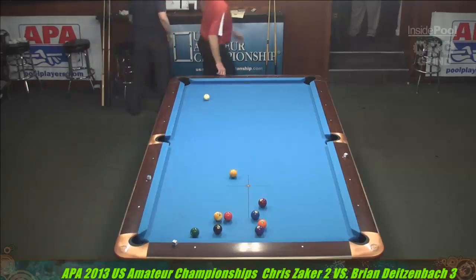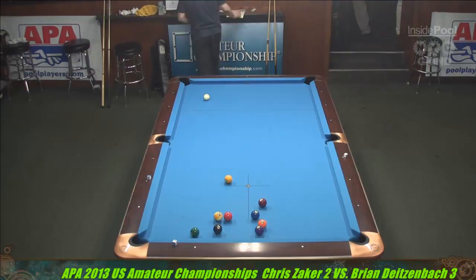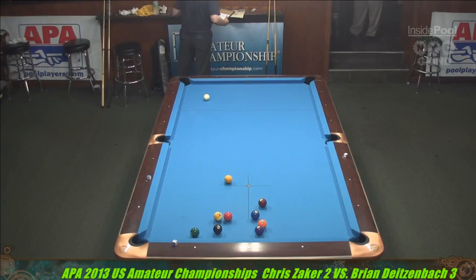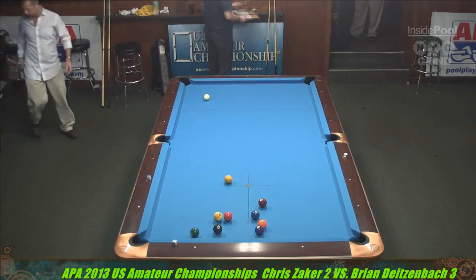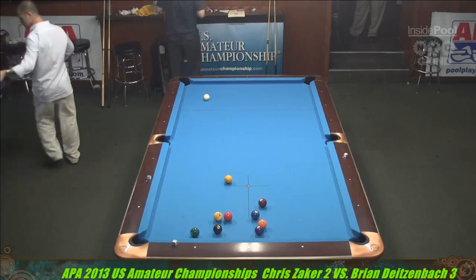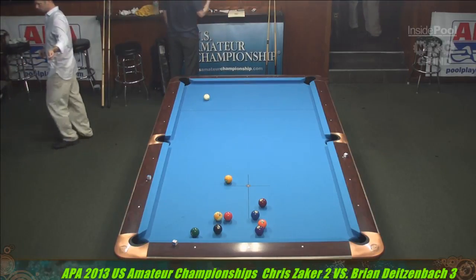This is the 2013 U.S. Amateur Championship in beautiful Palm Harbor, Florida. This is Strokers Billiards. This is Freddie Agnew, I'm here with Scott Lee. We are joined by a lot of the great players across the country, fighting their way for the national championship here in Florida. I love being here, and this is the place to be at this time of year, especially. It is fun, and these guys have taken a long time to get to 6 games. Yeah, it's 3 to 3 right now, and I think no, it's 4 to 2. Oh, I'm sorry, 4 to 2, and Chris is taking a break, I believe.